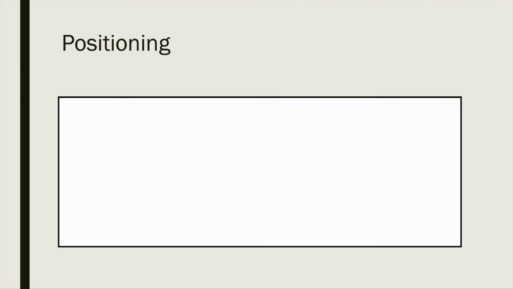Now, positioning itself deals with the placement of an element on a web page. The good thing is, using positioning, you can pretty much move the element wherever you want, whether it's the far right, whether it's the bottom, or even somewhere in the middle. So let's go over exactly what we're dealing with here. One other item with positioning is that you can also determine the exact layout of the layers you're going to have. So if you have multiple items, you can determine exactly how they will be laid out and what items can actually be first.